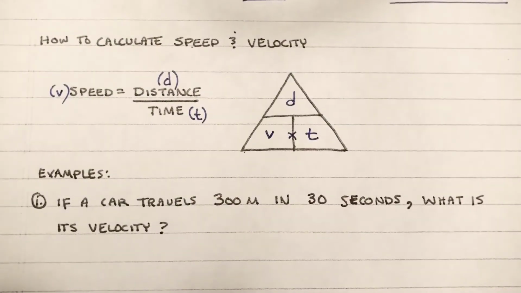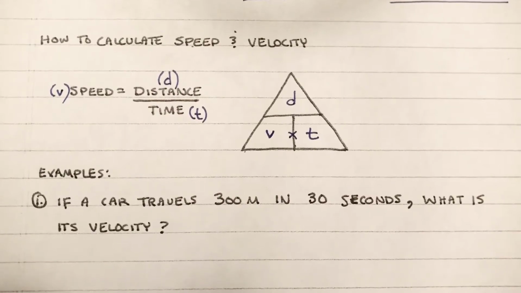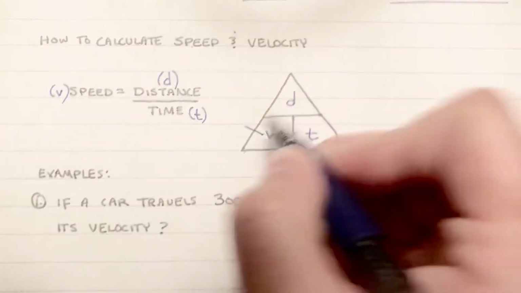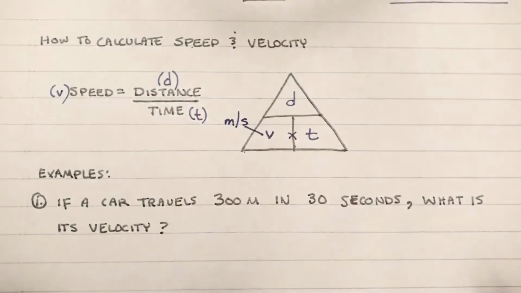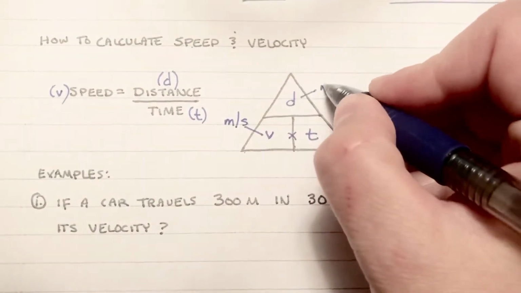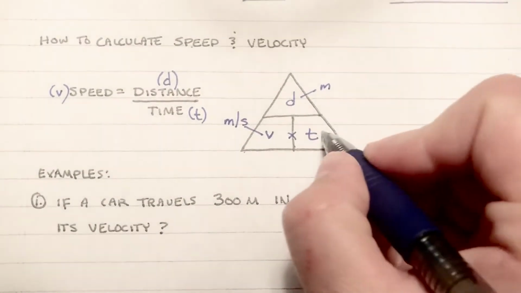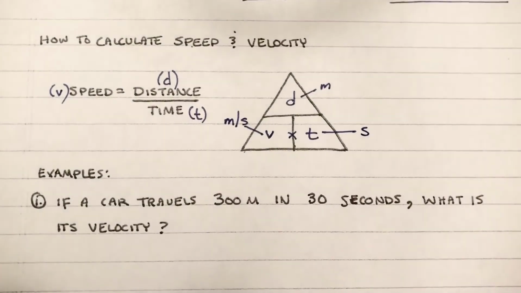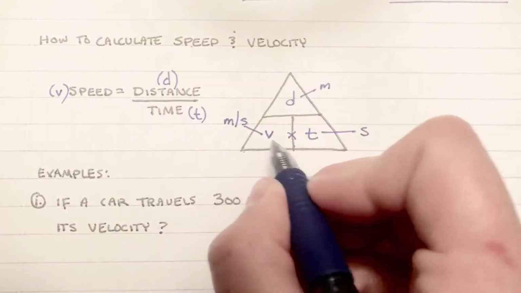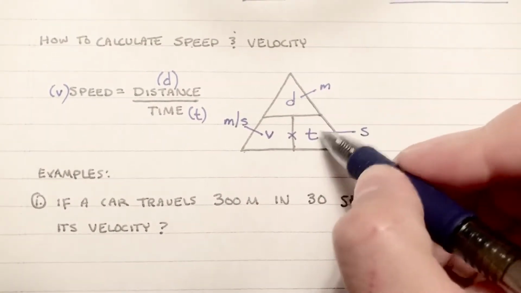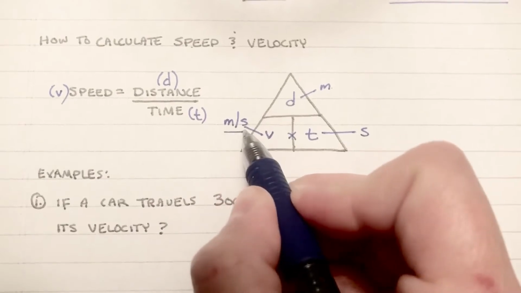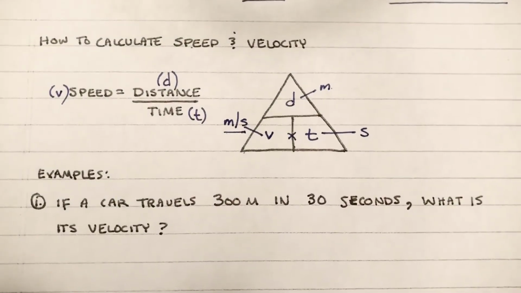So there are some units that you guys will need to know. Speed is usually in meters per second, because distance is in meters. I know we don't use meters a lot here in the States, but it's used virtually everywhere else in the world because everybody else is on the metric system. So when we do science, we still have to use the metric system. So distance is going to be in meters, and time is going to be in seconds. And that's how we get meters over seconds for velocity, because distance divided by time, meters divided by seconds. So that's how we get that as the units for speed or velocity.